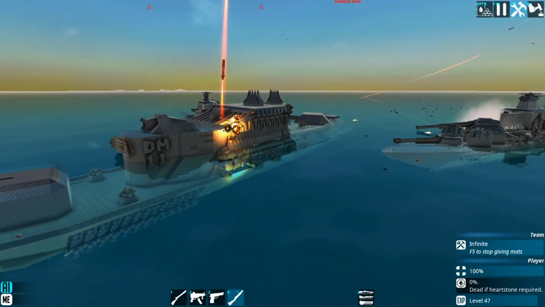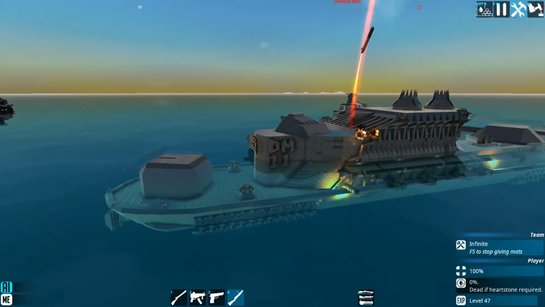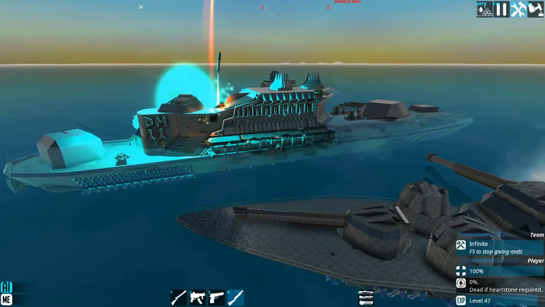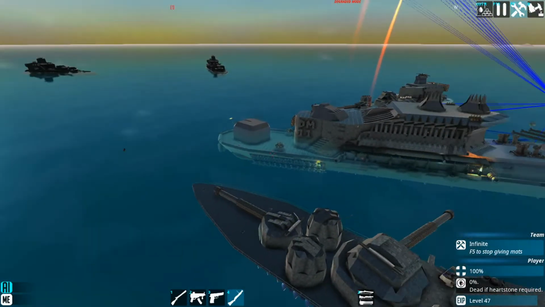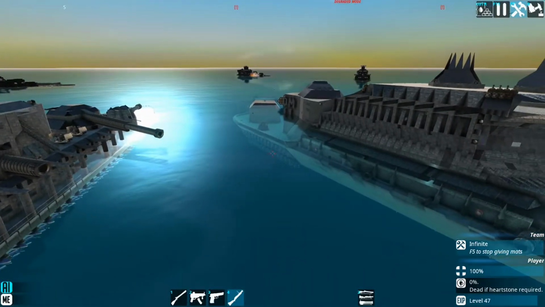I'm confused. Also, this center ship here has a really epic anti-munition system. It's really good. It looks like this ship here is about to ram him. What? Oh, okay, he's avoiding. He's avoiding. It's all good, folks.